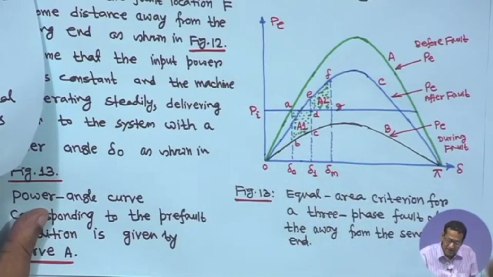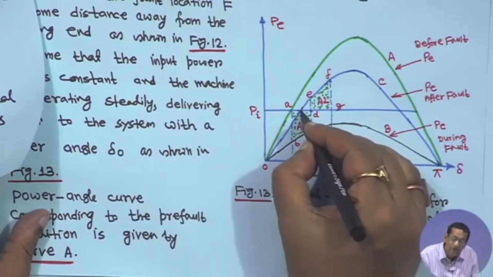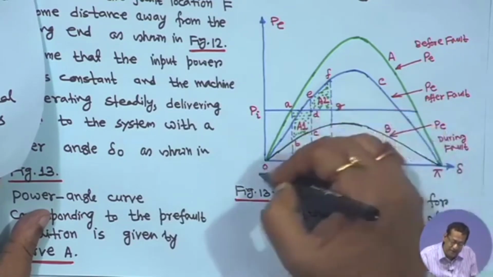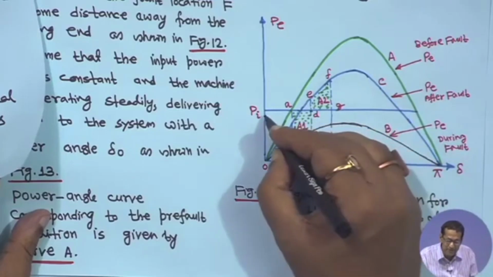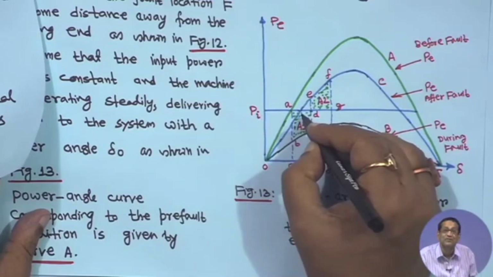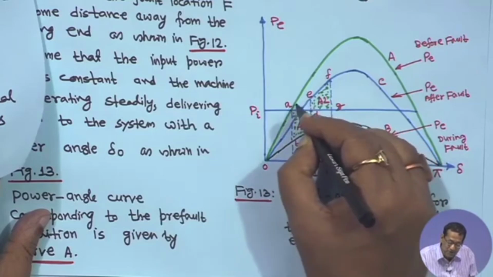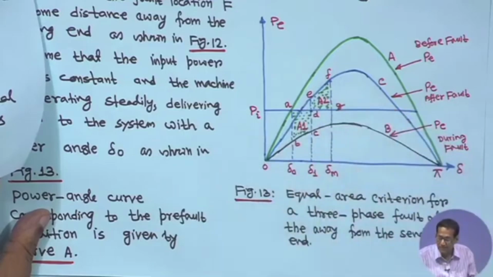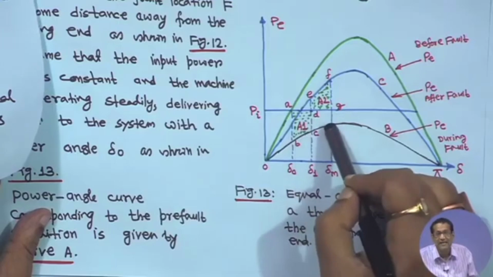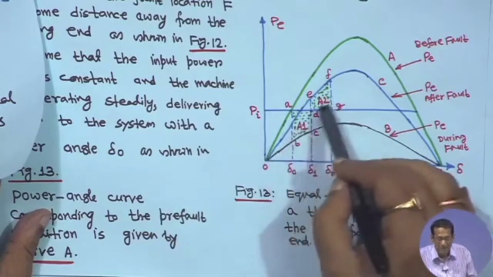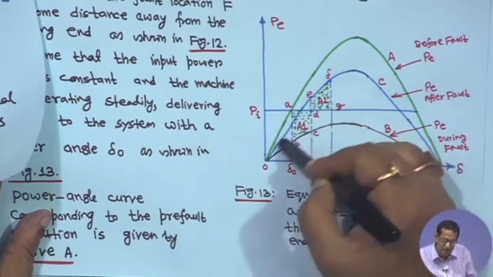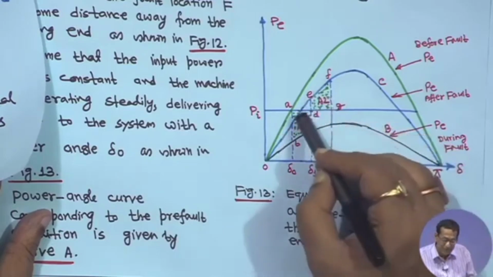Here, the rotor will oscillate back and forth, and finally it will settle at this point, because the input power was Pi. So somewhere on the blue graph, not the green one, it will settle after oscillating. The rotor will oscillate at its natural frequency, and the machine has damping, so because of this damping effect, the rotor oscillation will subside. Finally, it will settle here.